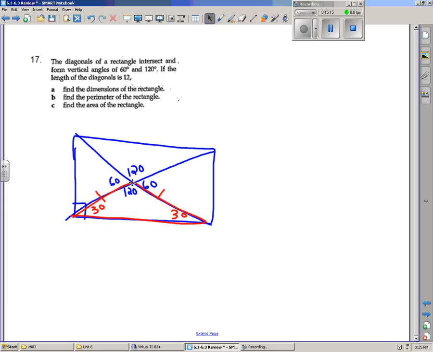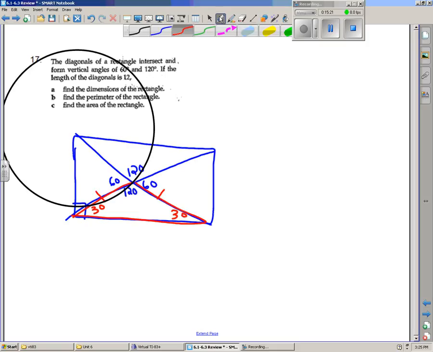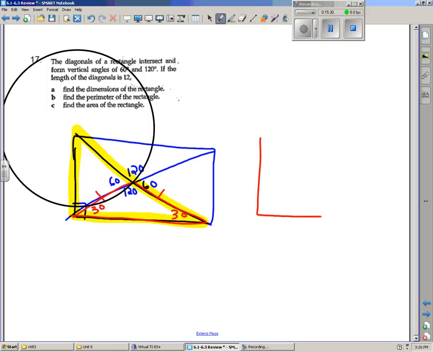And then when I move into this bigger triangle, and I'll erase all this stuff in a second, this triangle right here ends up having this bottom angle down here being 30, my right angle being my right angle, and this top angle here being 60. So from my rectangle, I get into a 30, 60, 90 right triangle.